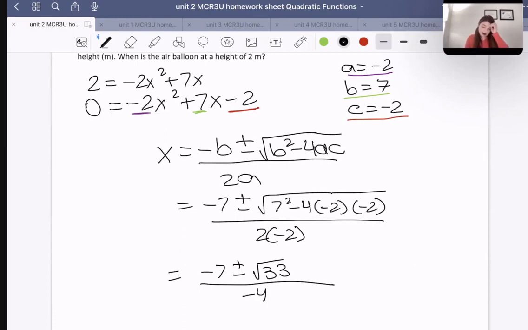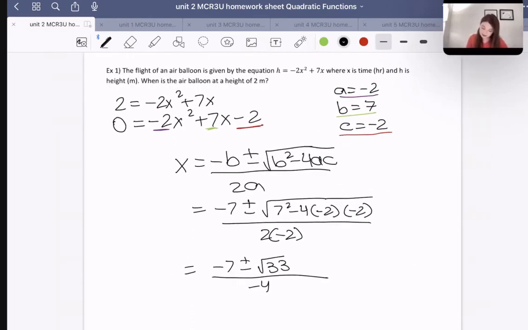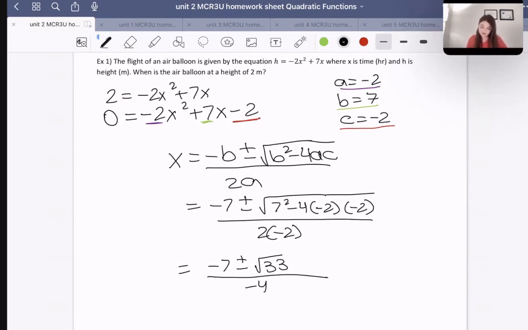And if you are asked to give an exact answer, this is good enough. In this case, I am going to do an approximate answer, especially since it is a word problem and we don't really know what height this necessarily is, and also because not both answers are necessarily applicable given the context. However, there are times when just leaving it at this answer right here could be enough. Now, in this case, we got a positive under our square root sign, so there are two solutions. So technically, there would have been a way to factor this, but it would have been with a decimal, right? It would have been something to do with root 33, right?